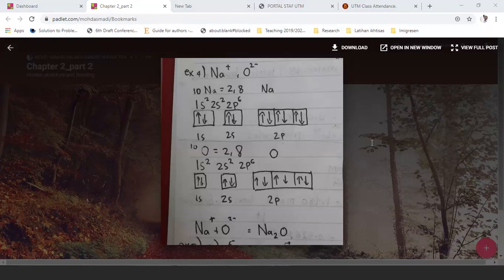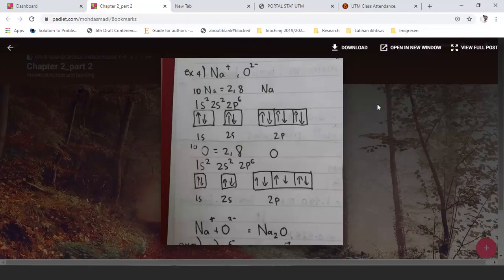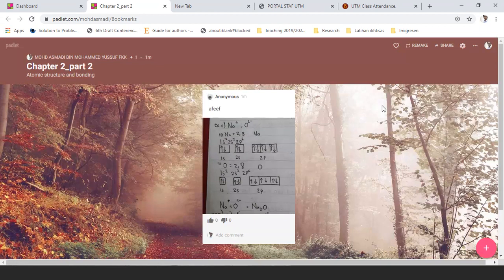Use orbital diagram and Lewis symbol to depict the formation of Na+ and O2- ions from the atoms. So you have to understand the question. Sorry, doctor. So you can do it again. That means from Na, bonded together with oxygen to form Na+ and O2-. Even for me, last time I was quite confused by the question actually. It's okay.